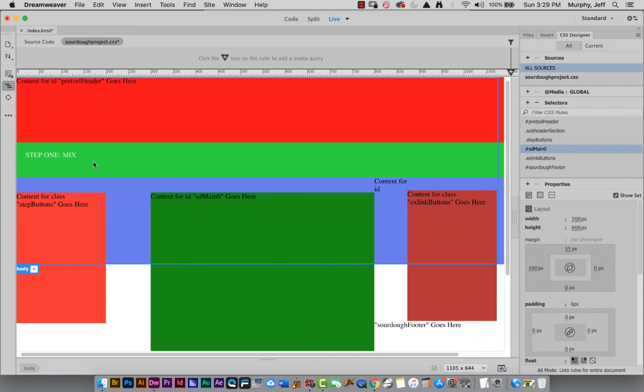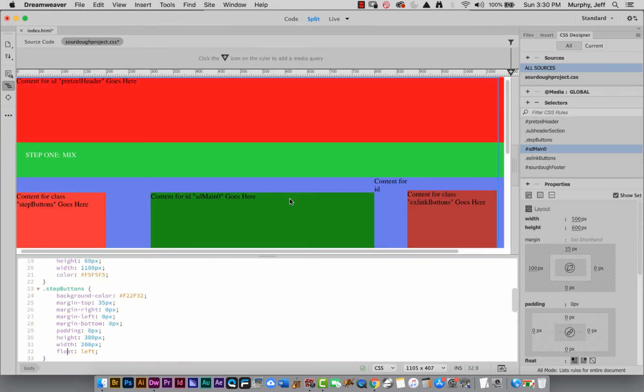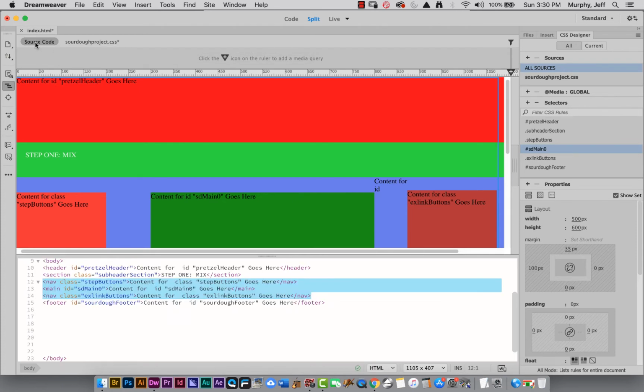Well, how do I change that? In this case, you might think, well, I'll just add some margin that's equal to the tallest box, and that would work. It would move it down. But there's also built-in ways to just take advantage of the fact that we want to just sort of follow the normal stacking order again, because that's sort of one of our things we can work with in terms of building stuff for a browser. So let's go back to split here for a second so we can all see what's going on, and go back to my source code instead of my CSS. Source code is HTML.